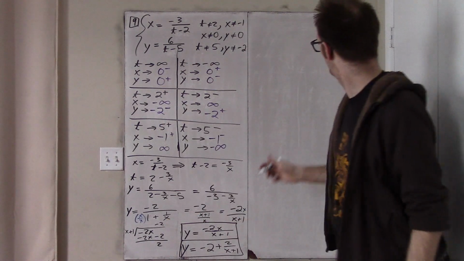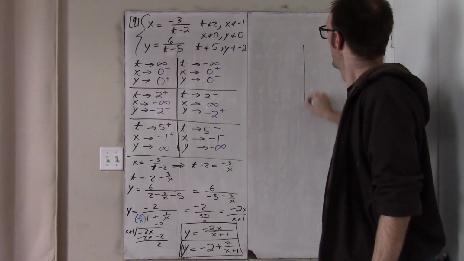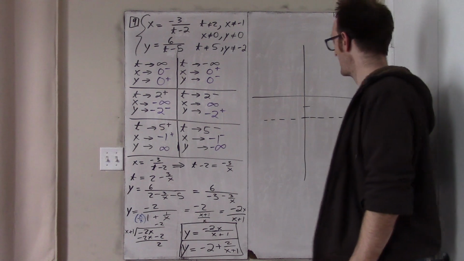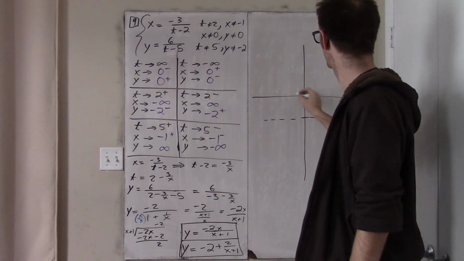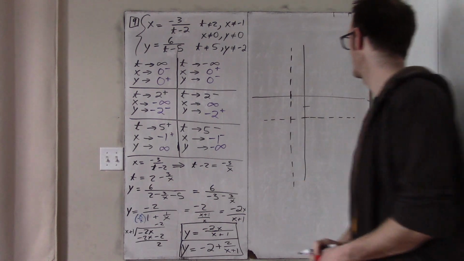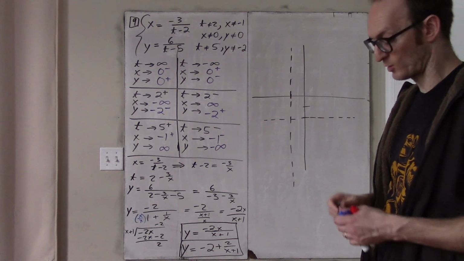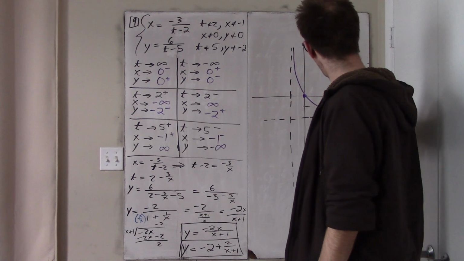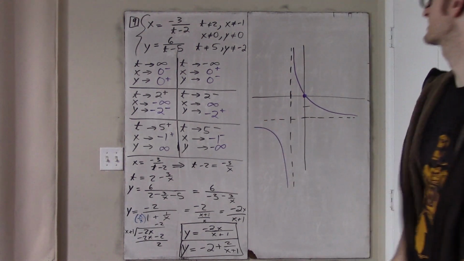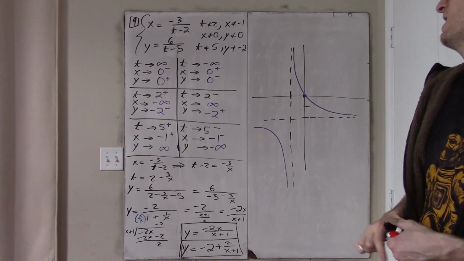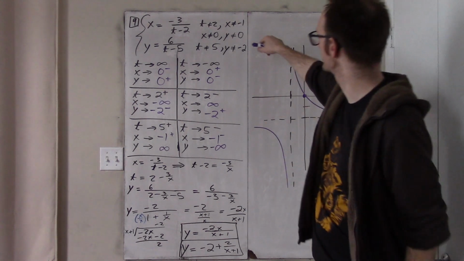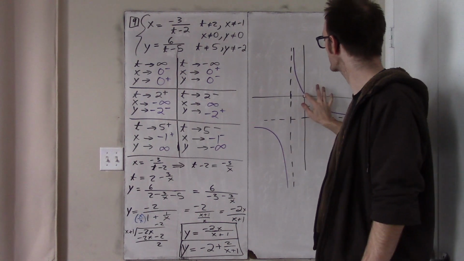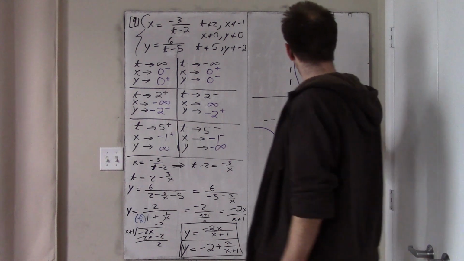Okay, so keeping both of those in mind, I now can graph this. What's it going to look like? Move down 2, move 1 to the left, and otherwise it's just a regular 1 over x type curve with a root at 0. So something that's going to look like that and like that seems good enough for me. Now I look back at my restrictions and I see, as predicted, x can't be negative 1, y can't be negative 2, but also neither x nor y can be 0.